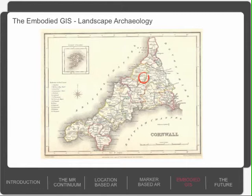but then they also did quite a lot of phenomenology where they sat in the houses and looked through the doorways and tried to figure out what views people might have had, and then they wrapped up certain stones in the landscape with kind of yellow cling film in order to bring certain elements of the landscape out. So I wanted to revisit this strongly phenomenological case study and then try and bring a bit of computer analysis to it, but also to respect their original approach as well.